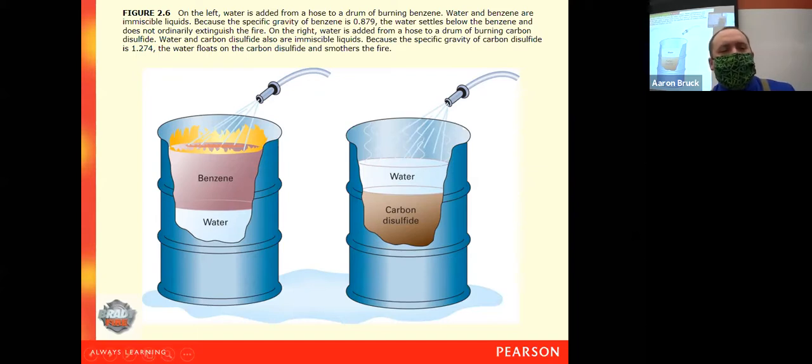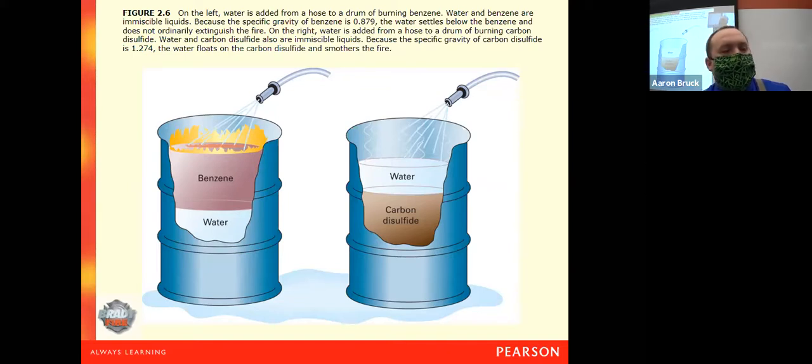Now, in both of these cases, we have immiscibility going on. That's why we get this layering to occur. If miscibility was there, it'd be like my alcohol and water example. When IndyCar catches on fire, water is usually used to help dilute the alcohol, which in turn helps to keep it from vaporizing, keep it from spiraling out of control. But for immiscible liquids, this is one of the ways that it goes.